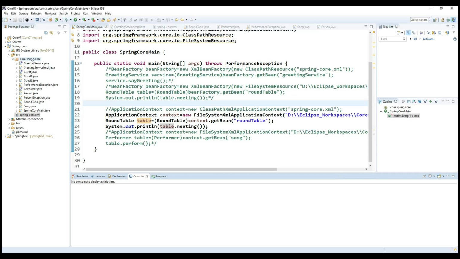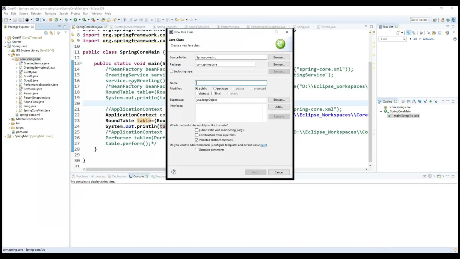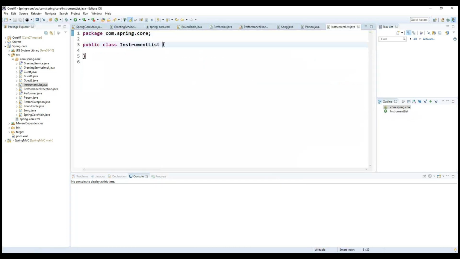And here I'm trying to create one class. This particular class I'm going to come up with, an instrument list. Now this particular instrument list internally is trying to implement the same performer we created.